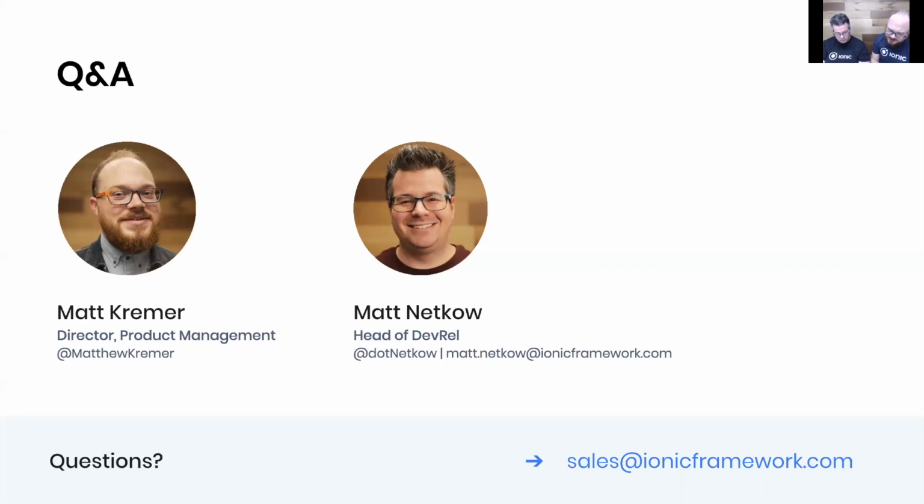Let's see here. Oh, this is an interesting clarification one. Do we prefer to use Ionic Native over regular Ionic apps, or base it off of application requirements? So just to clarify that a little bit. Ionic Native is really a complementary solution that sits alongside your Ionic app, right? You're going to be building your Ionic app that's based on web technologies, that runs in a browser and can be deployed to iOS, Android, and wherever you want.